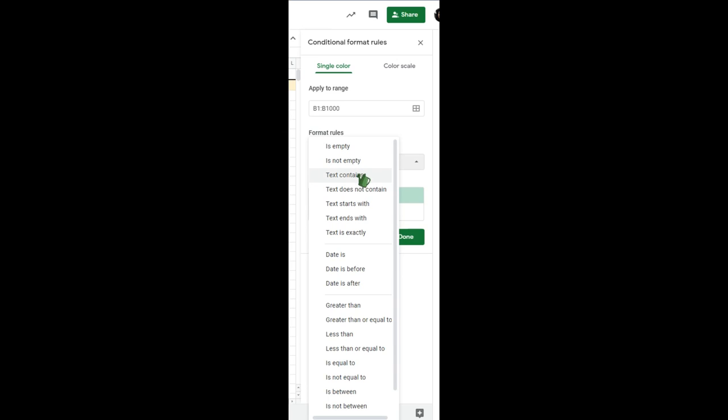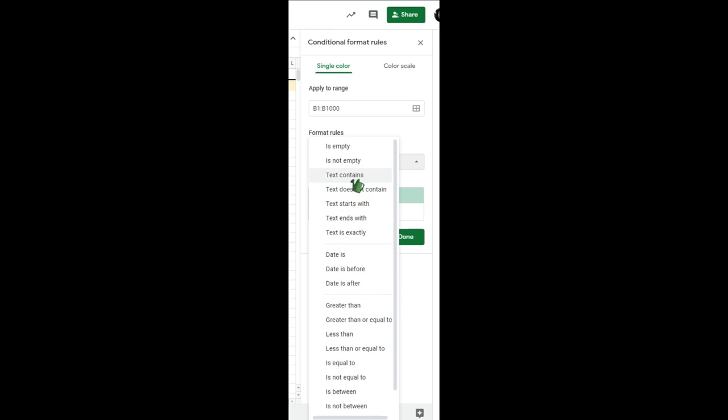You can say text contains something, which is what I'm going to pick, or you can say if the text does not contain this. Text starts with, text ends with, and text is exactly. Be careful with text is exactly, because then you have to have it exactly. That includes capitalization, spaces, underlining, underscoring, all of that. So you've got to be really careful. If you're using dates, this is really good for date is before, after, and so forth. Greater than or equal to is also for numbers. So this is really good for financial stuff or any number calculation that you're looking up.